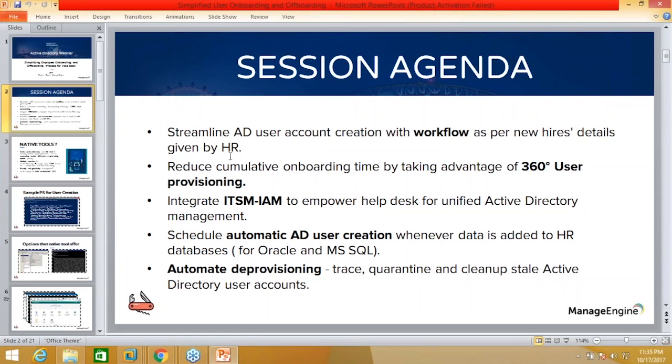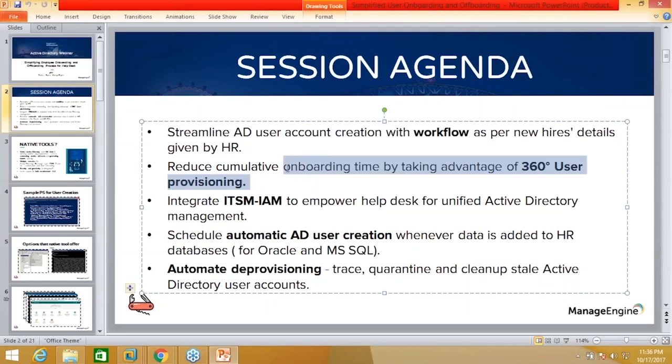Make sure that you do it just once from one single window, and automatically have users provisioned across other platforms of your choice. Google Apps, Office 365, and so on. So we are trying to reduce the cumulative onboarding time by taking advantage of 360-degree user provisioning. So that's the second important topic that we'll be discussing today.